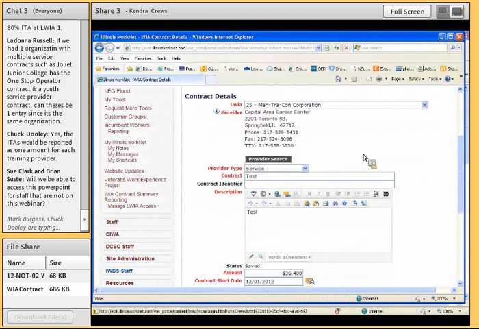I'm going to go back here. So you're going to put in your WIA number. You've already tied it to a provider at this point, so you would maybe want to, there's the provider I tied it to, so I can click on Capital Area Career Center and click search, and that's going to narrow it. So I can find 3 results with Capital Area Career Center, and I'll find the one that I was actually working on before. You can either update an existing one that you're currently working on, or you can just go back and find one that you weren't working on. Maybe you just want to review it.